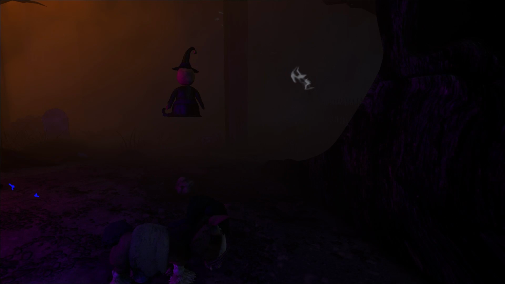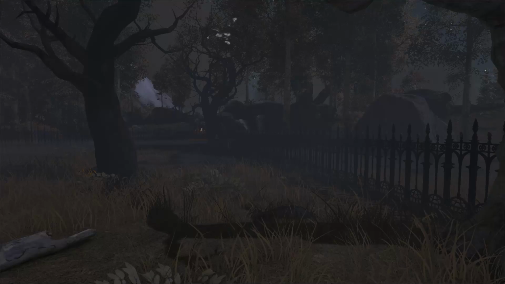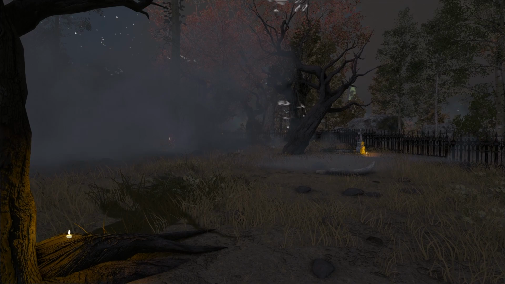So then I didn't do much to our little graveyard. Maybe we should gamma up a bit so you guys can see. Let's try five. There we go. So I didn't do too much to the graveyard, but in the back we did a little bit. We added some extra trees. It's foggy. It's nighttime.